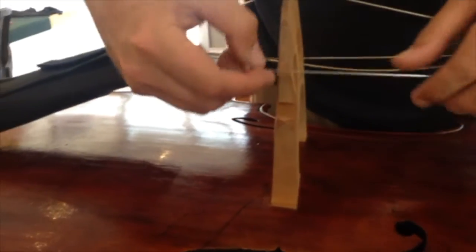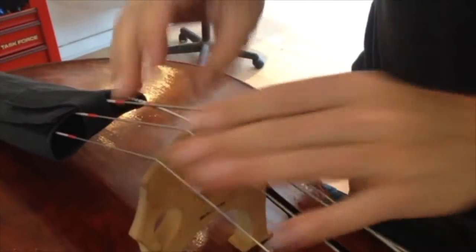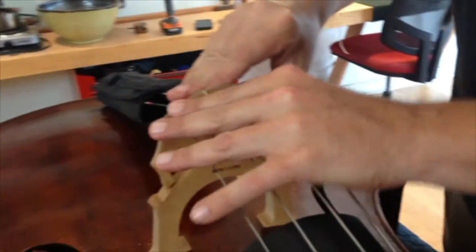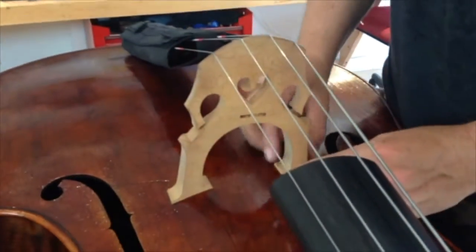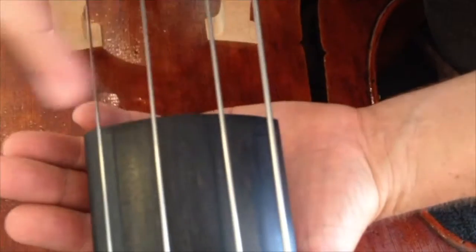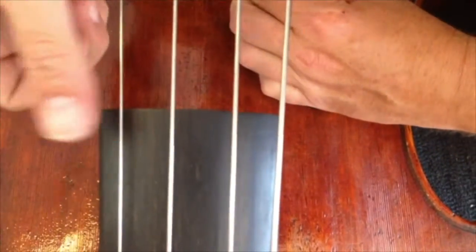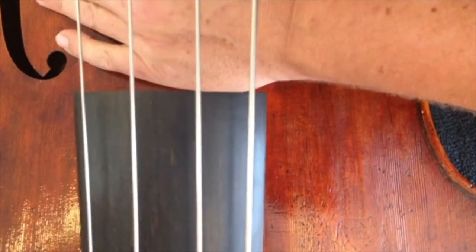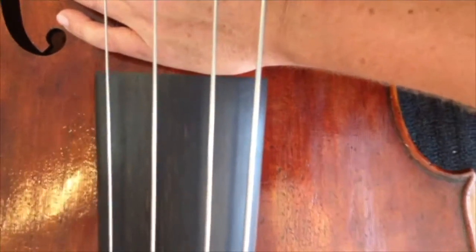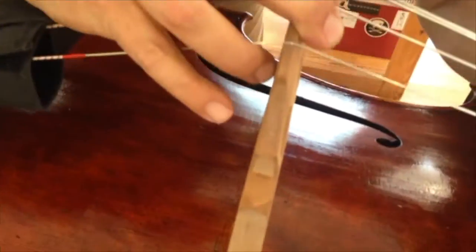Now put the rest of the strings on the bridge up to tension: pull up the G, pull the A up into the A groove, and then finally the E into the E groove. The final check for left-right bridge position is to look at the G string and the E string — they should have the same amount of ebony sticking out on each side. If the bridge is in the wrong position, knock the bridge with your fist until the tolerance is the same on both sides. Finally, check the bridge one more time: pull it back a little — you see the gap — pull it forward, and it's seated.